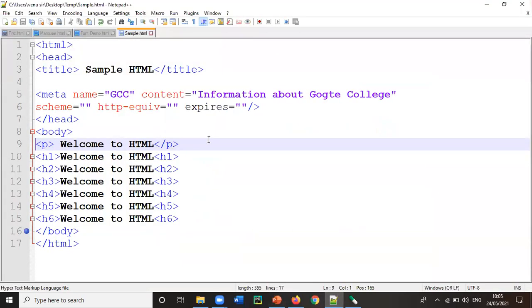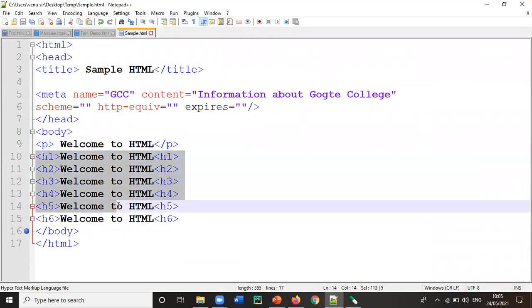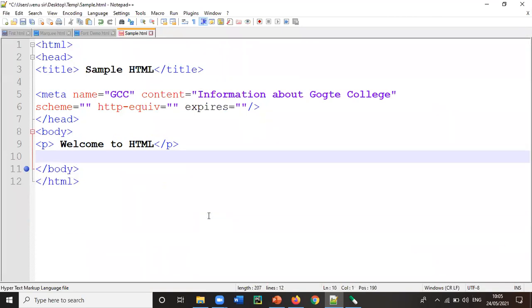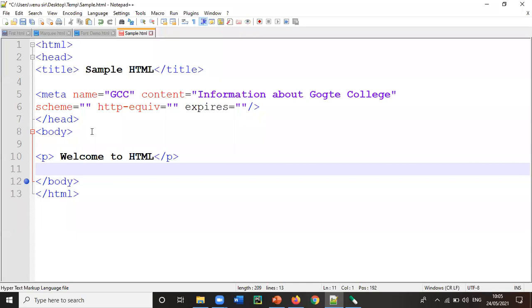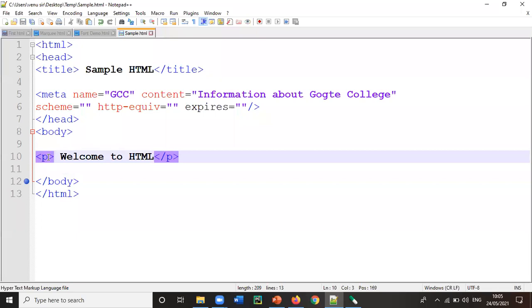So here, for the time being, I'll remove the headers for understanding purposes. Can you see the paragraph tag here? I hope everybody is able to see the paragraph tag. Now, each tag, each element has an attribute or a property. So let us go to the paragraph tag, and the attribute or property is to be given in the opening tag only. We cannot give it in the closing tag. So go to the opening paragraph tag, and here you can give an attribute.